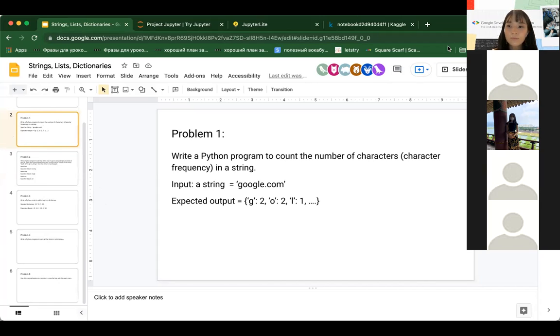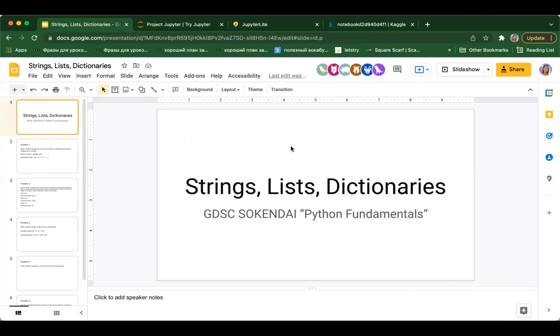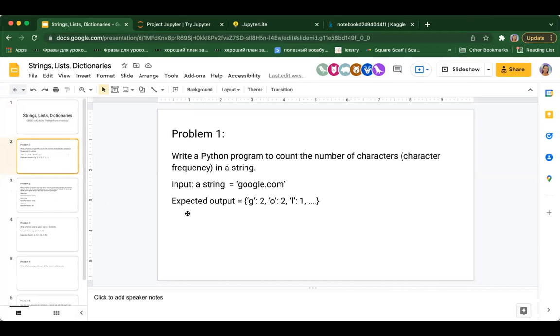So have you started writing code, or do you have any ideas? How would you approach it? Using for loops, right?